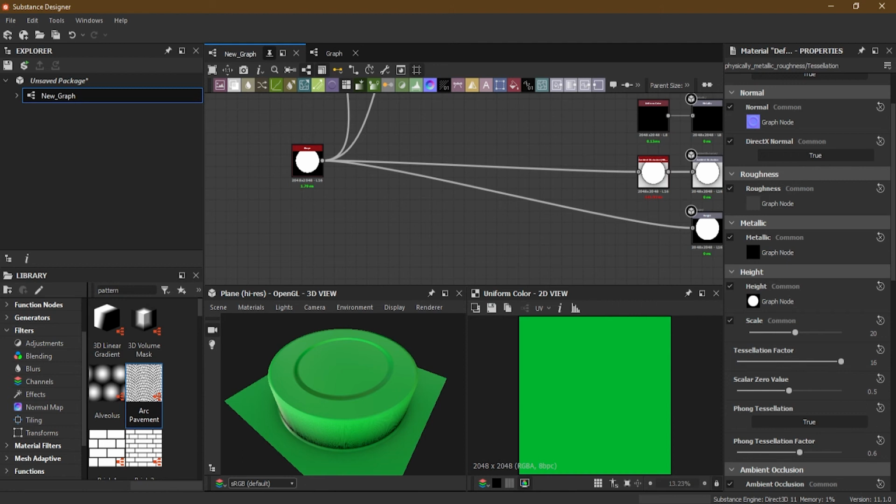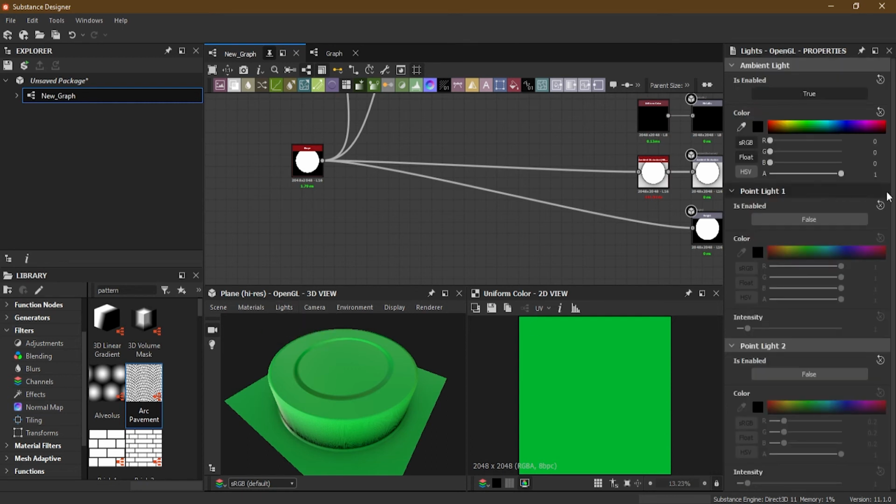Now let's see how the lights will work here. About the light, if we just click it here, we have a reset lights option, if you want to reset the lights. But if you want to edit, just go to lights, edit. Very simple. We have only 2 options, reset or edit. So we'll go to edit, and we'll have these light options over here.